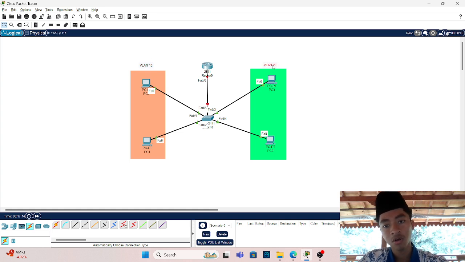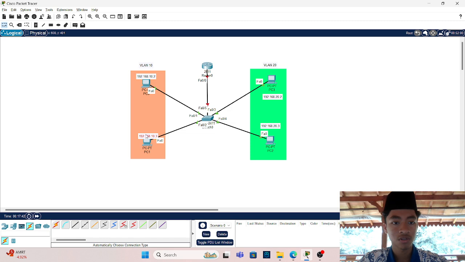And you can name them all by yourself. You can name the VLANs whatever you want. And here the IP addresses are going to be 192.168.10.2 and then 192.168.10.3. So the first VLAN, VLAN 10, is using 10.0, and 192.168.20.2 and then 192.168.20.3. And VLAN 20 is using the 20s.